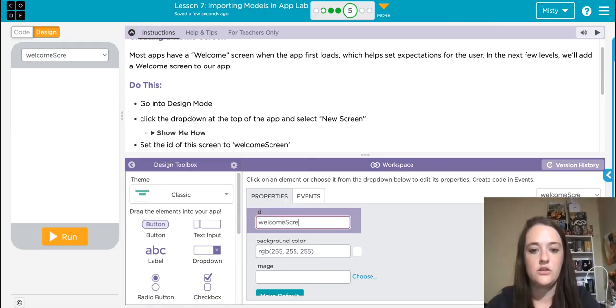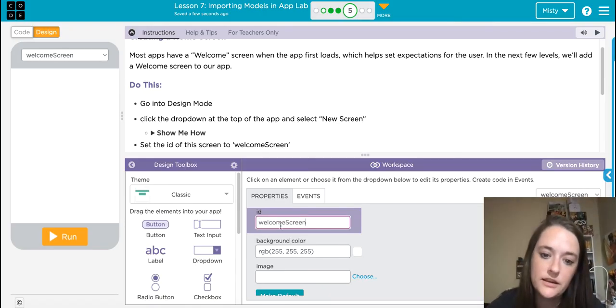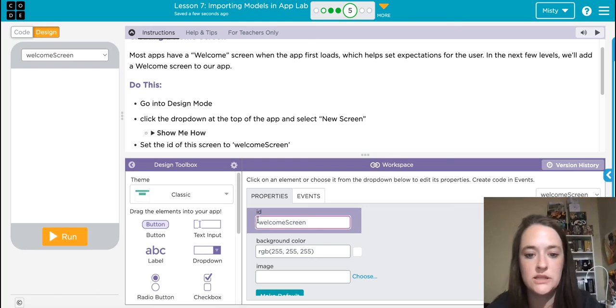And when we have a lowercase letter at the front and then the second word is uppercase, this is called camel case, and it is used commonly in programming languages because spaces are not allowed when we are naming things.